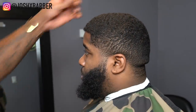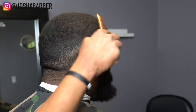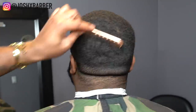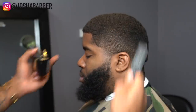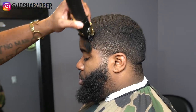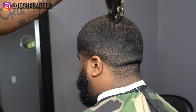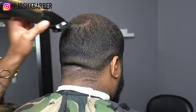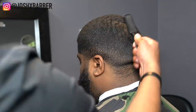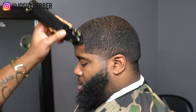We're going to start by combing his hair out to get it lifted up off the scalp, so once we go over his head with the guard he wants, going with the grain, it won't leave any dark spots. I'm going to go in with my number one guard with the clipper all the way open using my Babyliss Black Effects limited edition clippers, going with the grain all the way around the head following his natural pattern. We'll go over his head more than once to make sure we get everything cut down evenly with no dark spots or lumps of hair.